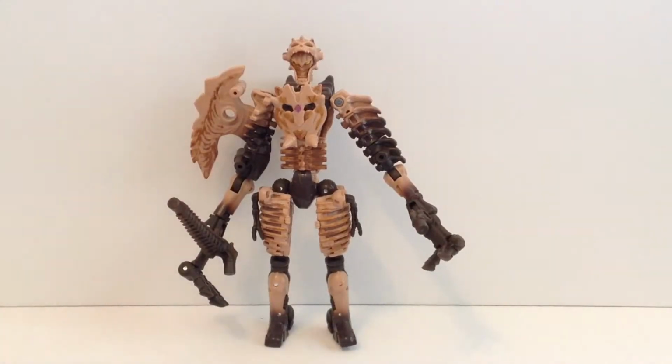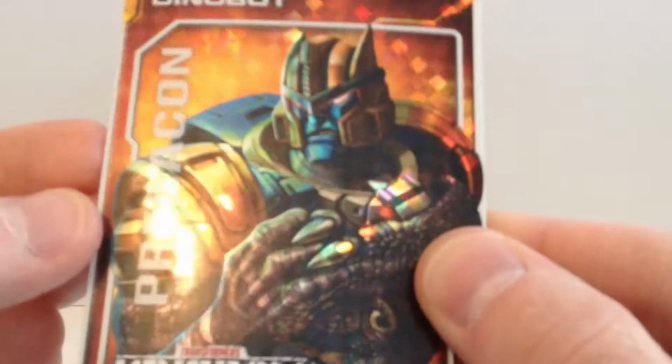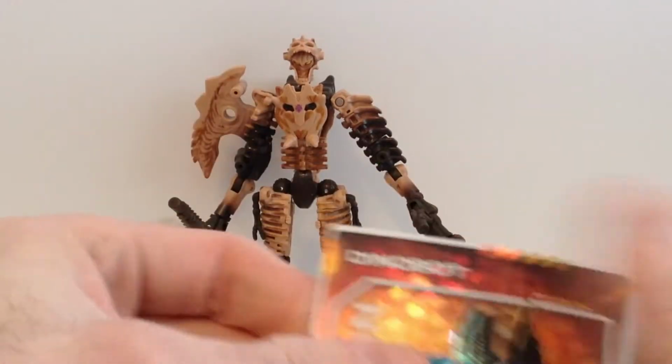And moving right along, here we have Paleotrex, and he's also a pretty cool figure. He is a deluxe class figure, which means he does come with a card. And here's the card he came with, which is Dino Bart, looking all cool and all shiny. And if you do peel the sticker back, it does show an alternate image. So right there is the ultimate image on the back side of there. I'm just leaving it on for now, but yeah, that's the card. Pretty cool. There's the back side of it.